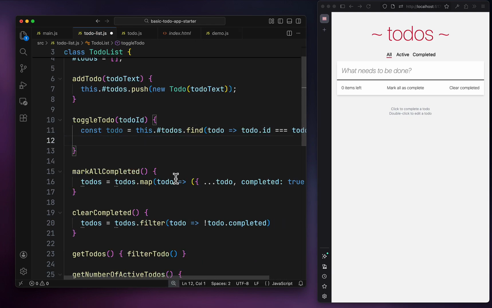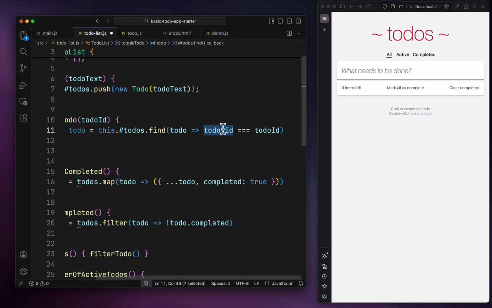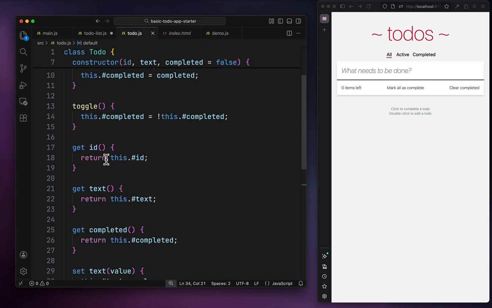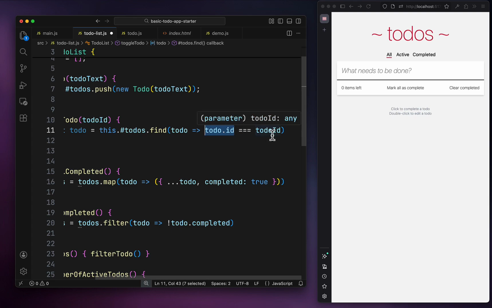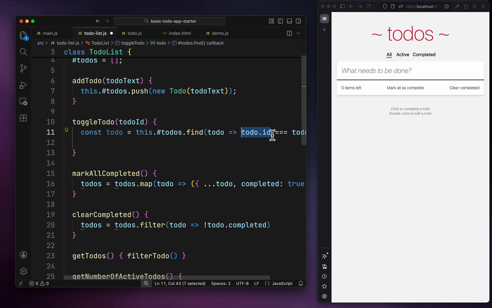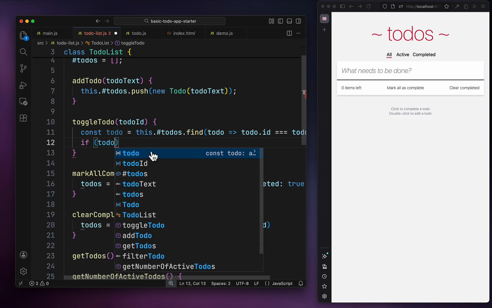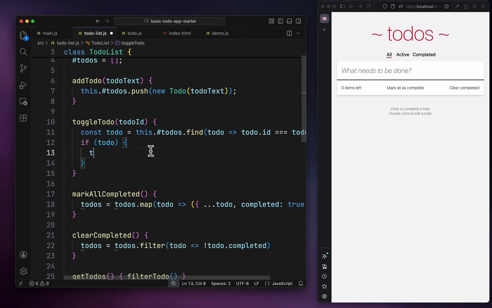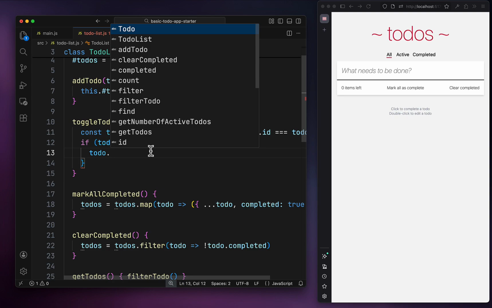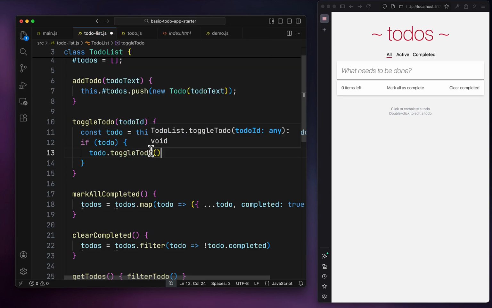Right, now this shows us why we might want to have a getter here to get the ID. It's helpful because we want to check it against some given ID. Okay, now we can say if something was actually returned, if there was a match, then go on that to-do and toggle the complete state of it.